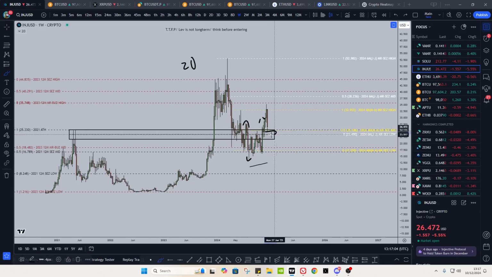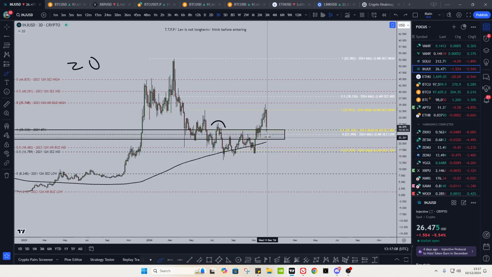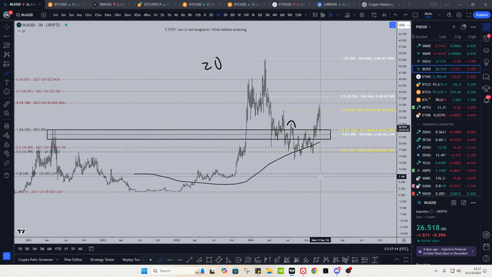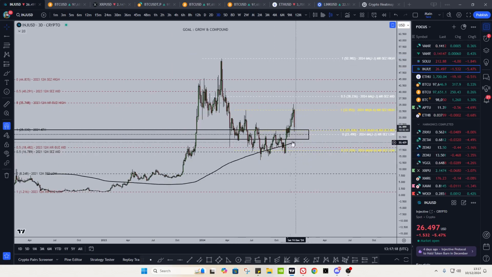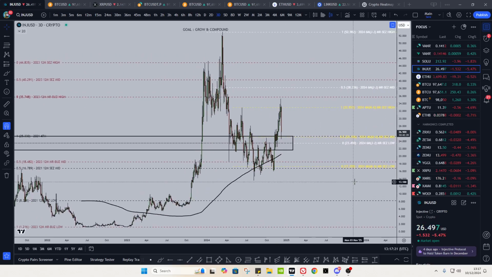So this last 20%, after tonight's close, I'm going to be laddering in slowly with that, and after that, I'll be fully positioned for INJ. My average is literally going to be somewhere around here. We're going to be ready to just take this up. But that is Injective. Very, very easy to manage areas for Injective here.